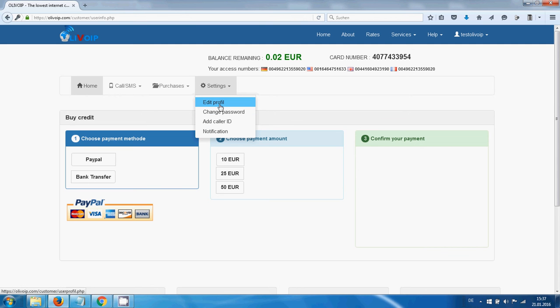In the settings, we have the opportunity to edit our profile, to change the password, to add a caller ID. Add caller ID is a function that we will explain in another tutorial, because it helps the user to call without any internet.